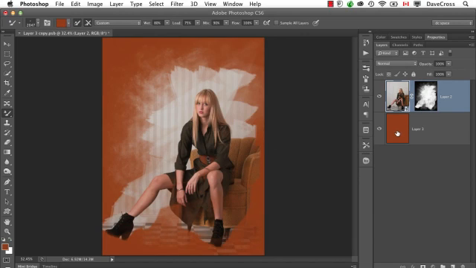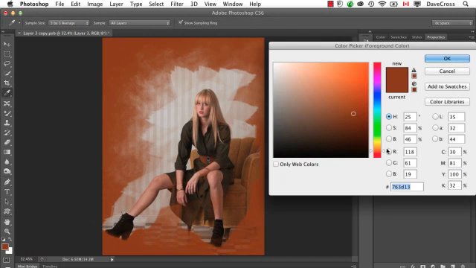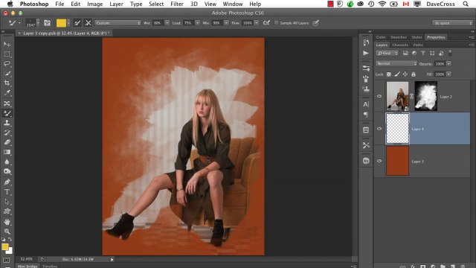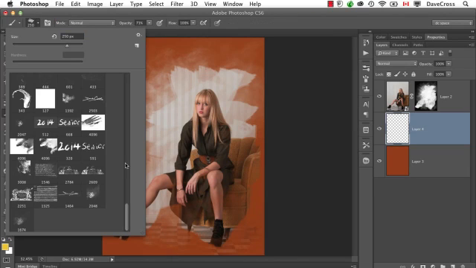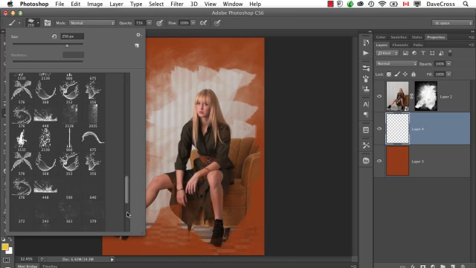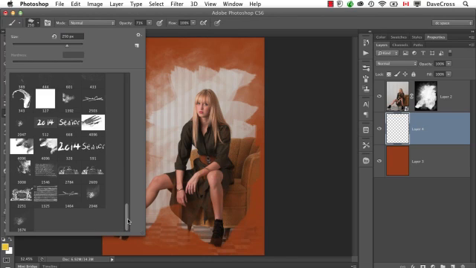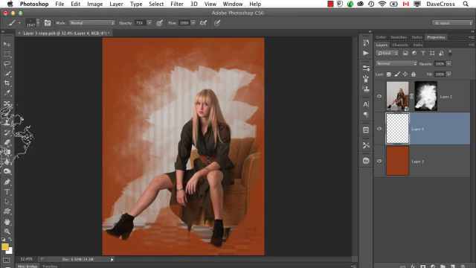And then if we take it a step further, why not go onto the background and pick some contrasty color. I would probably actually do this on a separate layer. And go back to our regular brush tool with some of our interesting, there's a bunch of splash brushes that I picked up somewhere.